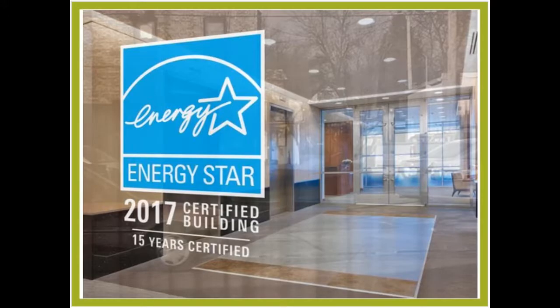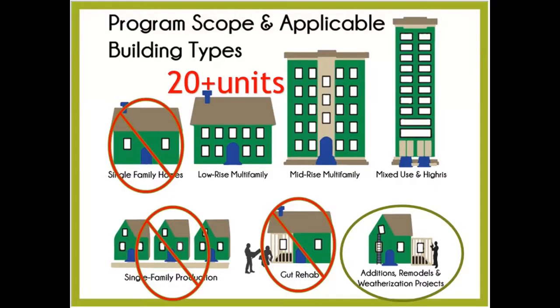And then the building ideally earns the Energy Star label. Or, let me backtrack there. When you see a building like this, and you'll see them around, what this is saying is that they've used the Energy Star Portfolio Manager certification. This is an ongoing certification, as it's 15 years of being certified, that a building can obtain through the Energy Star Portfolio Manager program. And so this program is not designed for low rise.